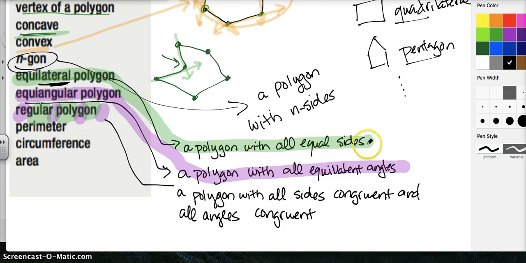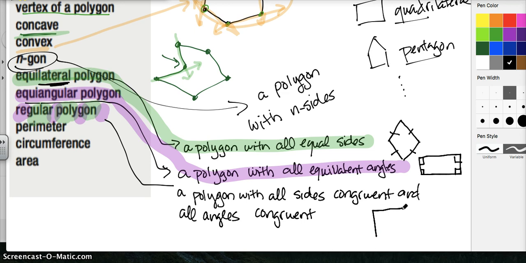So for instance, let's go back to these definitions and think a little bit. A polygon with all equal sides could be a rhombus here. I'm going to draw a rhombus where each of these sides are supposed to be equal, and that's a pretty cool equilateral quadrilateral, sorry for the big words. And here I'm going to draw an equiangular rectangle where each of these angles are 90 degrees, right? So this is equiangular, this is equilateral. When I bring it together, the love child of these two would end up being a square, right?